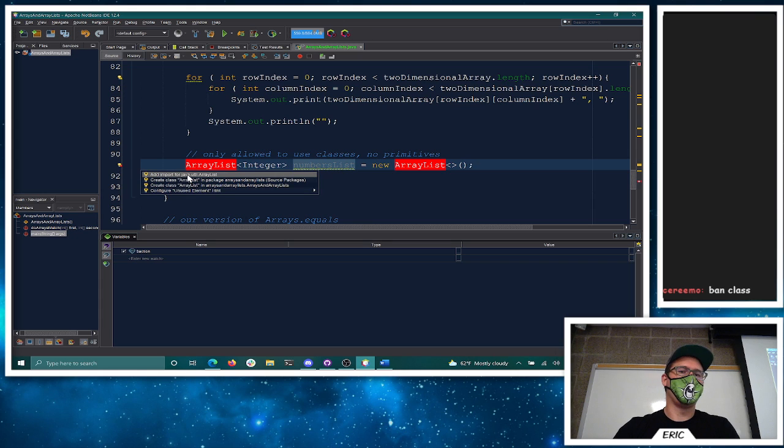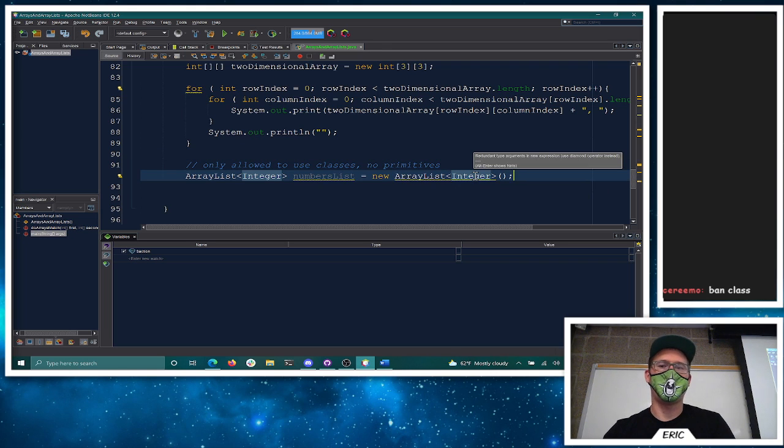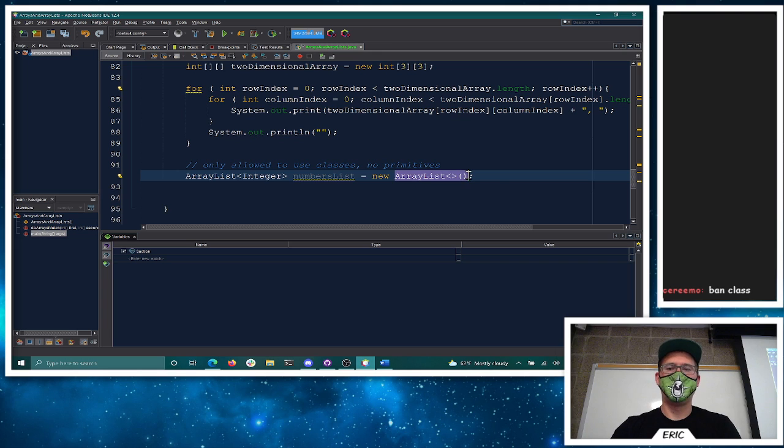And then yes, I want to import java.util.ArrayList. The ArrayList class comes out of the utility package, just like Scanner does, just like Random does. There's all sorts of cool utilities in the util package. So there's nothing wrong with putting Integer in here, but it's going to warn you and say, hey, it's unnecessary, you don't need it here. It says redundant type argument, use diamond operator instead. So you don't need to put it there, but you do need the parentheses, because this is calling a constructor. ArrayList is a class. We're calling the constructor method here to make an instance of the ArrayList class.